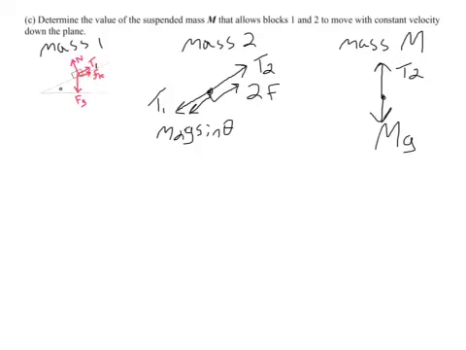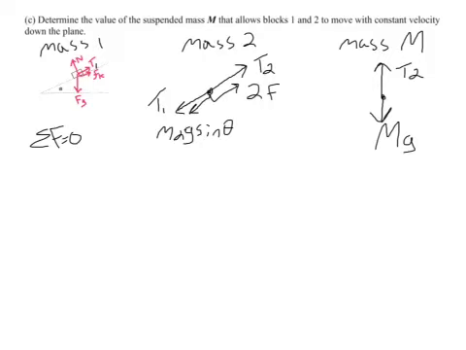Now we've got tension 1, that is the tension in the rope connected to the two boxes on the ramp, and tension 2 is the rope connected to the hanging mass and block mass 2. It's also going to be important to choose a positive direction as down the ramp. That's just going to make things easier if we choose the direction of motion as our positive direction. We're told in the problem that this moves down the ramp, and also that we are moving with a constant velocity. Therefore, our net force is equal to 0.